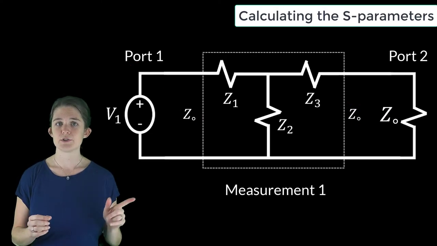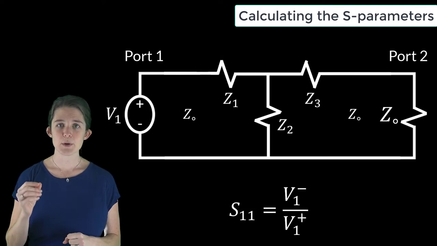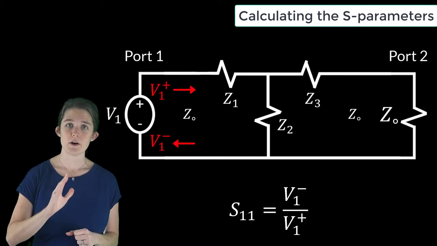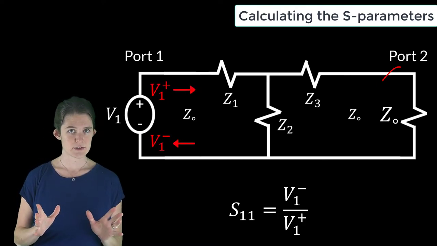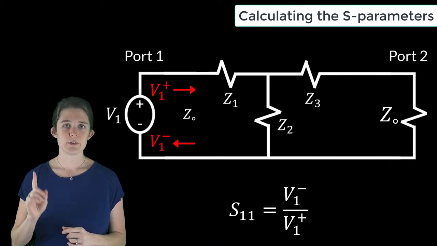This will give us both S11 and S21. To calculate S11, we remember that S11 is defined as the ratio of V1 minus to V1 plus when all other ports, in this case just port 2, are matched terminated. The ratio of V1 minus, the output wave, to V1 plus, the input wave, is gamma in, the reflection coefficient seen looking into port 1.